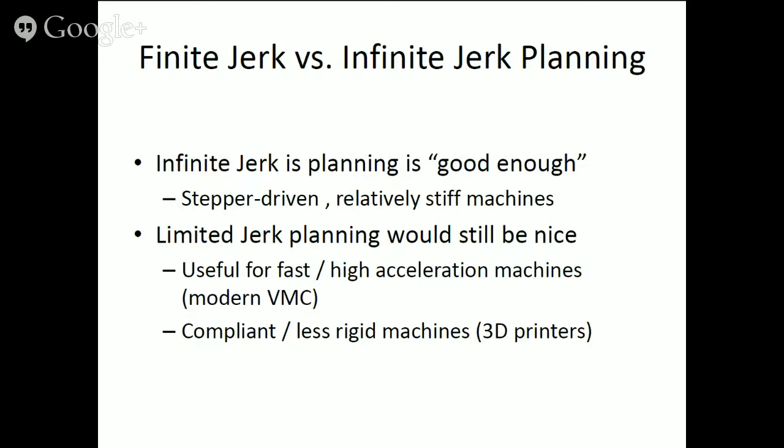So first off, I quickly want to touch on finite versus infinite jerk. There's been a lot of interest over the years in doing finite jerk planning. And the decision not to do finite jerk planning for this was a practical one. It was simply looking at the kind of machines that are typically used, which I'm saying with broad strokes. Infinite jerk planning is good enough. For a stepper-driven stiff machine, it will get you a decent speed. Limited jerk planning would certainly be nice, especially in the case of machines that can accelerate very hard, large expensive VMCs. But the benefit isn't quite there for the sort of middle of the road machines.